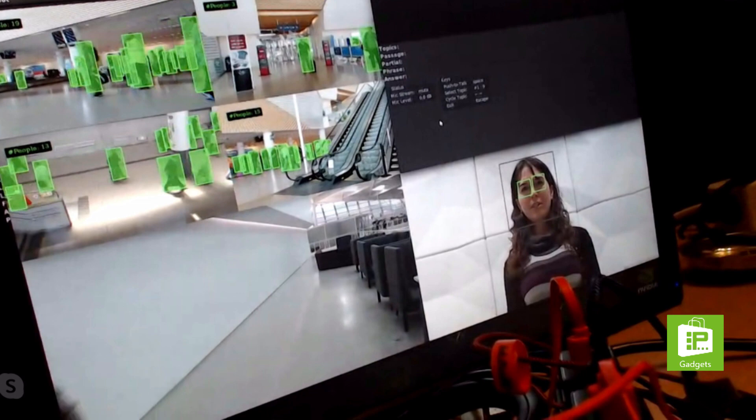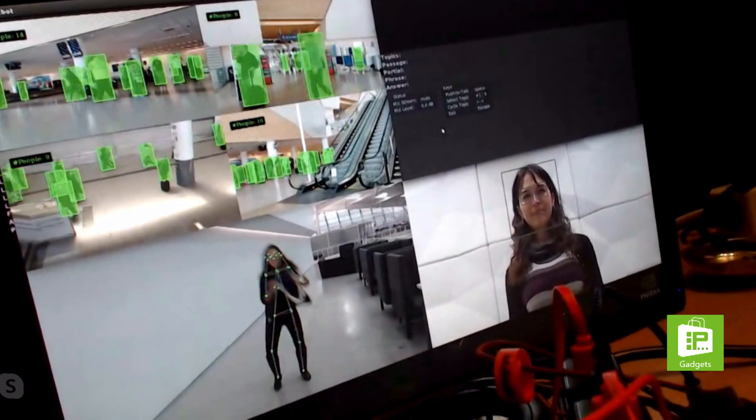If you were running a robot — which this is made to work for — think about a hospitality robot. You would want your robot to talk to someone only if that person approached and looked at the robot. Unlike Alexa or Google Assistant where you accidentally set them off, you would want the robot to say: this person is next to me but they're looking at their friend, so don't talk to them. But if this person is looking at me, I'll initiate a conversation. That's an example of why detecting that it's a person, detecting how they're standing, and detecting whether they're looking at you would matter.